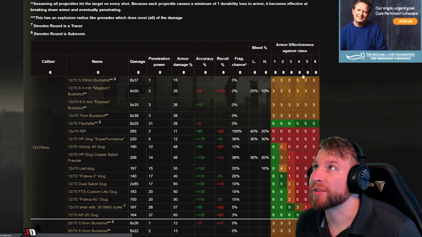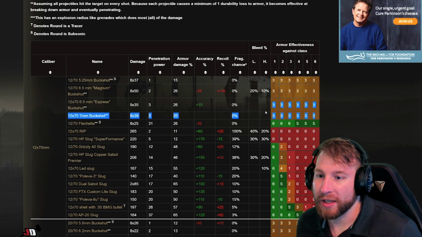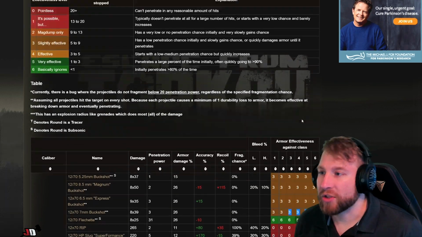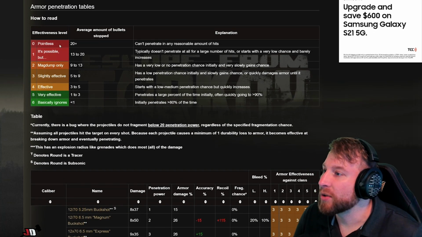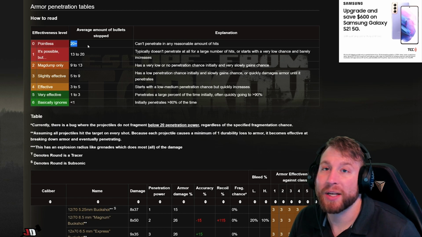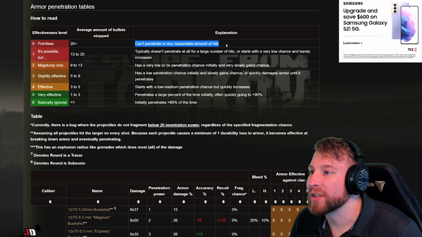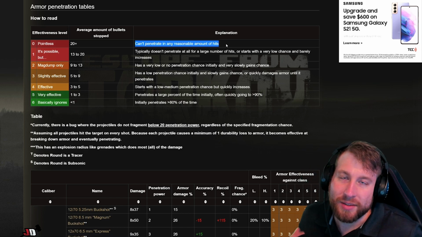So down here, I'll show you this. It's going to be on a scale of how effective these are and whatnot. And this is going to show what those numbers down there on the chart actually mean. So 0 would be pointless. You need 20 plus bullets to actually penetrate. So the explanation is can't penetrate in any reasonable amount of hits, meaning it's useless.